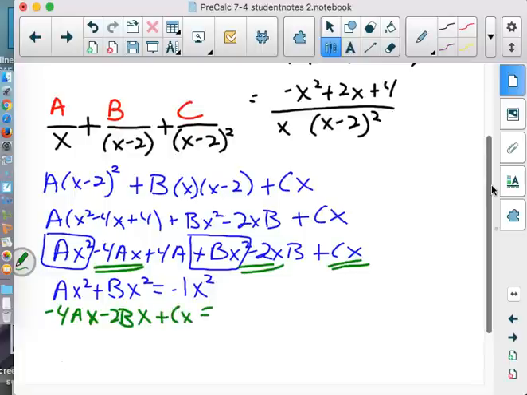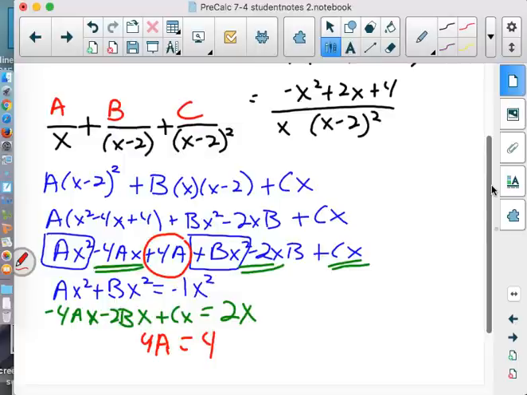And then we go up to the top of the fraction. See, that had to come out to a 2x. Those are all the x terms that have to add to that 2x. And then last but not least, we have our little constants. Well, that's it. It's our only constant. That's good news. 4a has to equal 4.